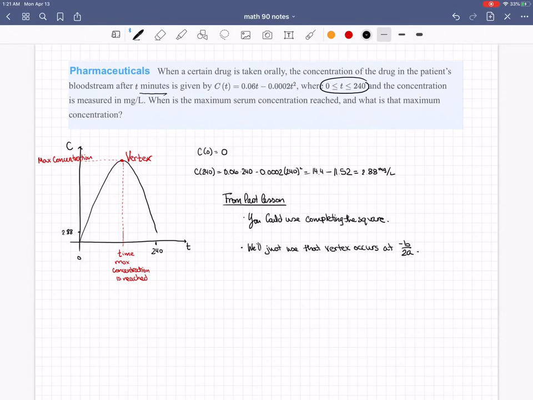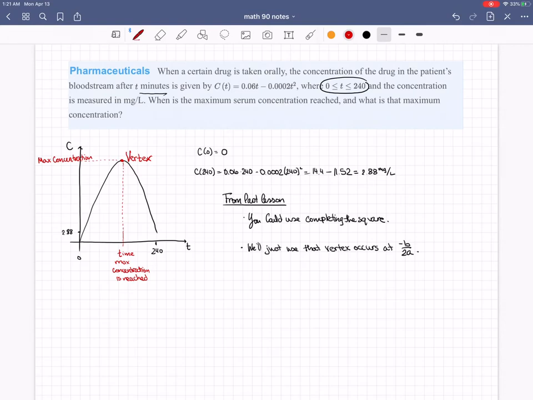Now, mind you, there will absolutely be situations where I give you a quadratic function and I specifically ask you to show me the process of putting the function into vertex form using completing the square. I do expect that you're able to do that. I will be testing you on it. But when the function is messy, has big gross coefficients like this, it's fine to just use the shortcut that we found in the last lesson.